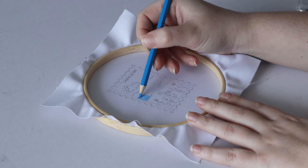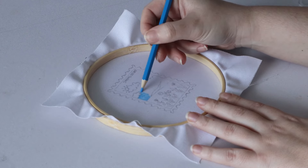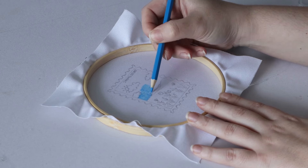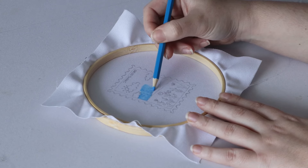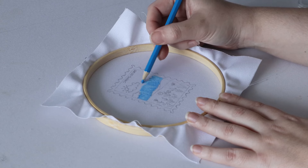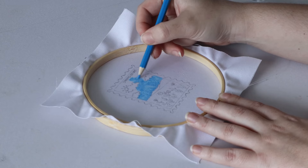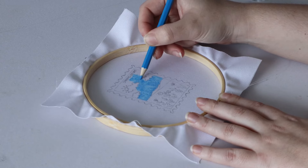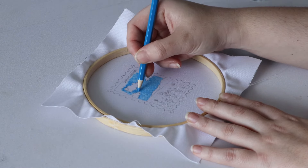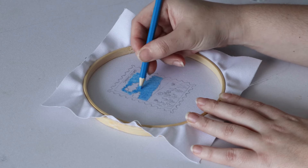The first colour I'm going to use is a light blue for the sky. The most important thing when colouring with these watercolour pencils is to make sure you stay within the lines and don't go outside of the border lines for the specific colour you're using. So I don't want to colour outside of the postage stamp border or go over the hill borders below the sky. The clouds and sun don't matter as much since we're going to be stitching over those with embroidery thread, but I still like to keep those borders as tidy as I can.